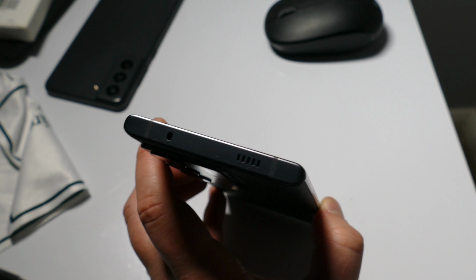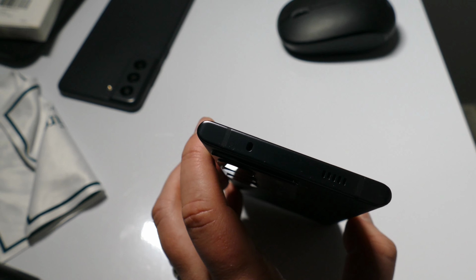Same with wireless charging. Again, this has got a glass back, apparently. There's no wireless charging on board. Again, seems a bit of a shame. They've pushed so much onto this camera, this on-display camera, and the money in there, and they've took away some of the quite important features, as far as I'm concerned. Also no headphone jack, bit of a shame. I prefer a phone to have one, but I'm not 100% fussed if they don't. But again, doesn't have one at all at this price point. I kind of would like one.